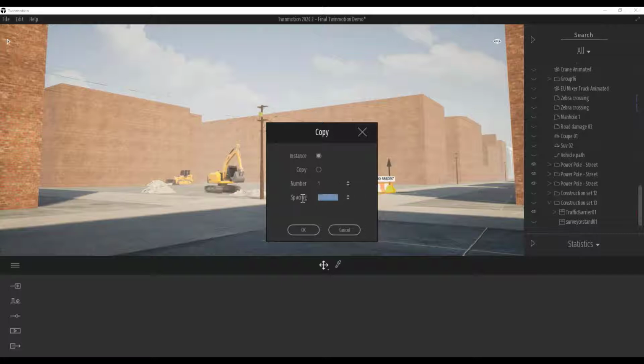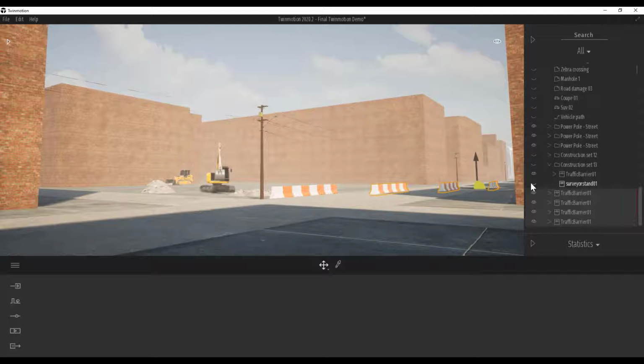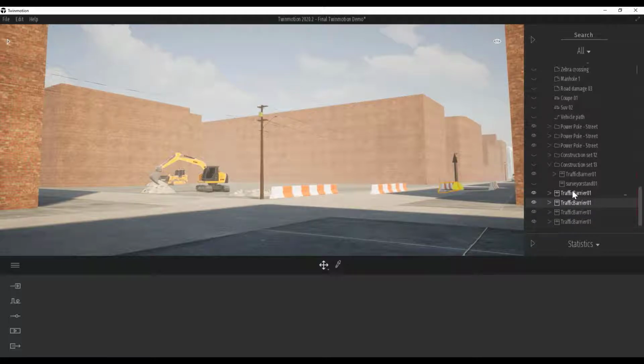And in this case, maybe I want it to be down 40 feet, and let's make 4 of those. And so what will happen is every 40 feet, I've made a copy of these barriers. Now, as you can see, as I created those copies of the assets, it actually added those new assets to my hierarchy over here in the scene graph.